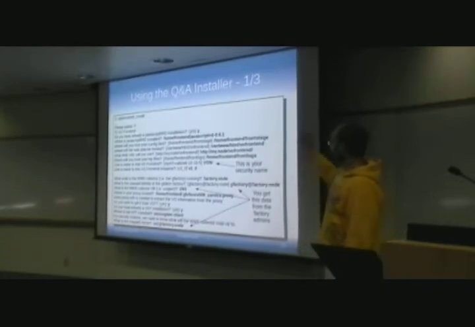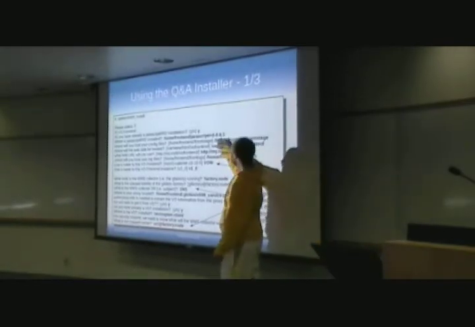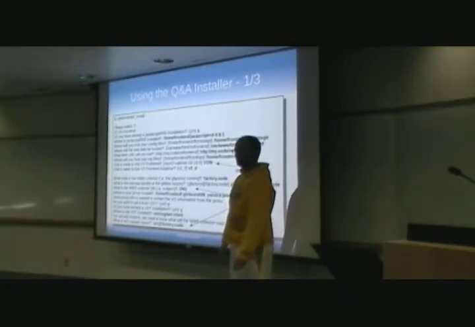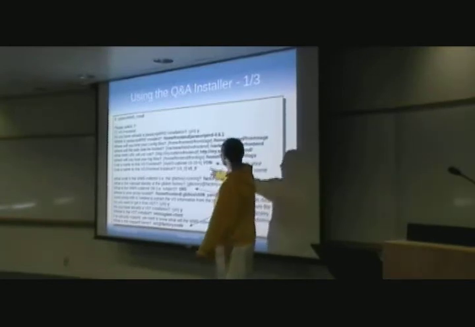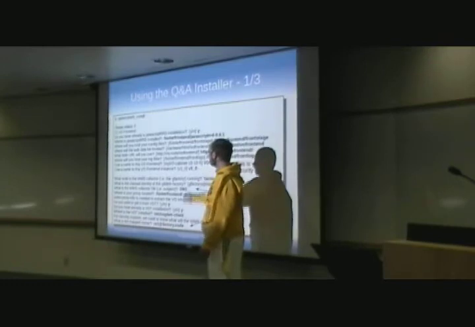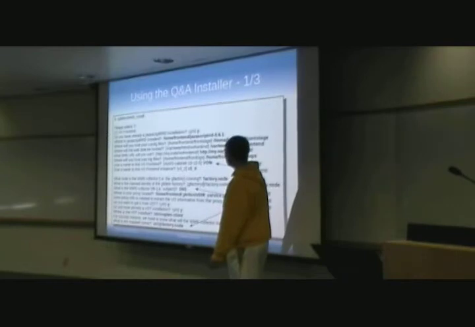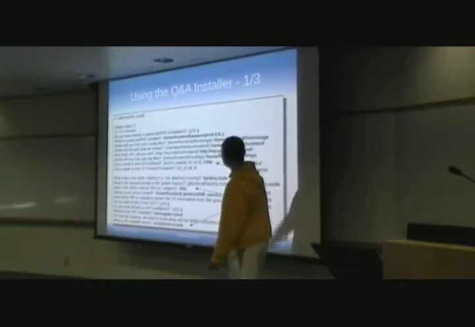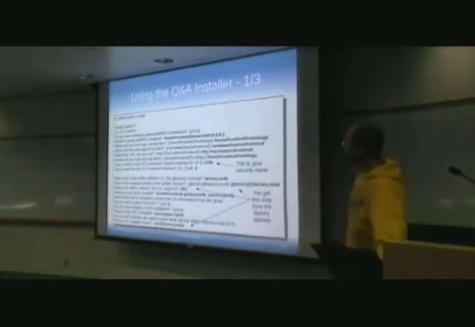So, just a snapshot of the installer. Essentially it asks you for a few things. Where have you untarred the glideinWMS tarball, essentially? Where do you want to install it? What is your security name? What is your version? And essentially this will become the frontend name. Then a bunch of information about the factory, which I think is all what you get from the factory admins.